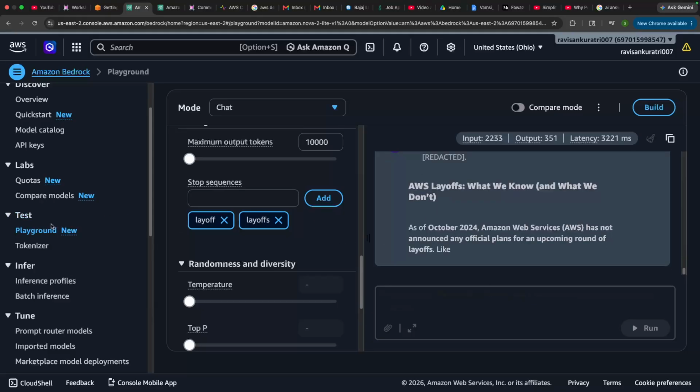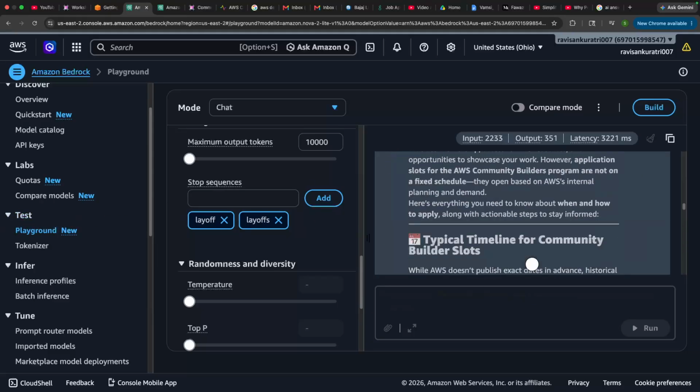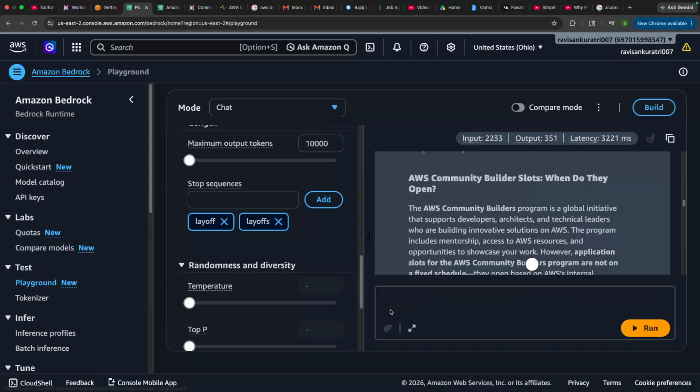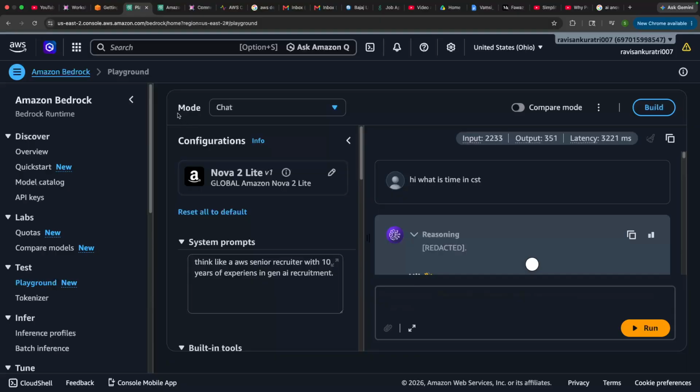This is it. You can play within the playground as much as you want using many other models, but make sure, I'm not sure about the cost right now. I'm using a somewhat cheaper model, so always go with a cheaper model and don't use it as you wish, but use it carefully. Thank you.